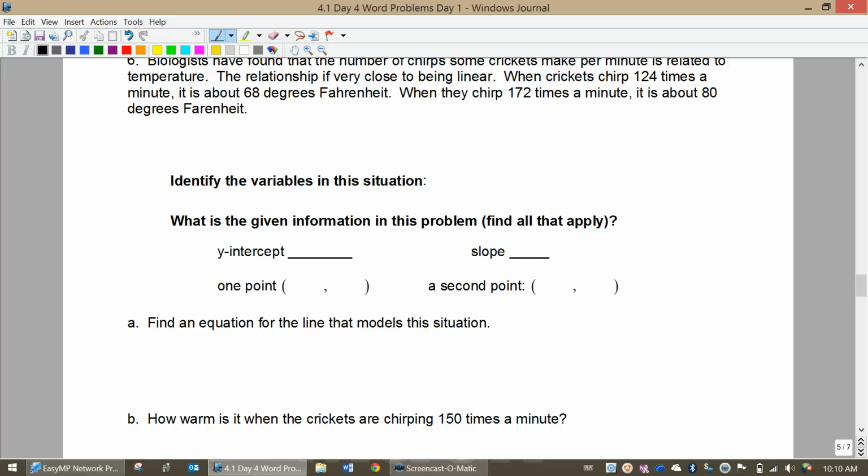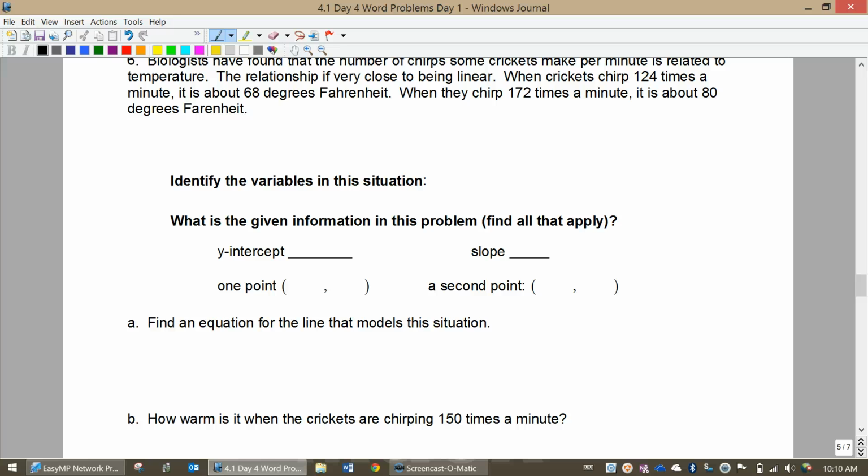Two things are changing: temperature and chirps. So let's put that into terms of independent and dependent. If there's a cricket chirping a bazillion times, if the amount of chirps goes up really high, is the temperature affected by that? Is the temperature outside going to change by a bunch of crickets chirping a bunch of times? Or is the temperature going to force the crickets to chirp more or less? Which one is the answer? That'll lead you to what's the independent and dependent. The temperature is what changes that forces the chirp change.